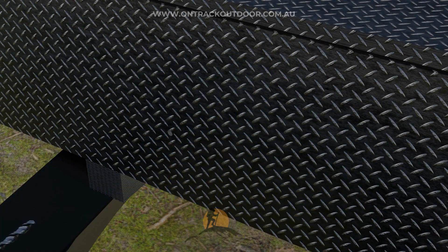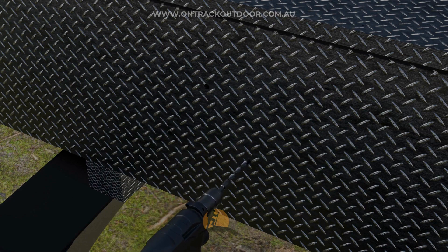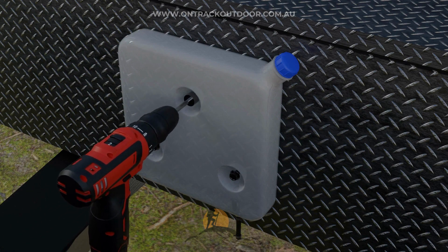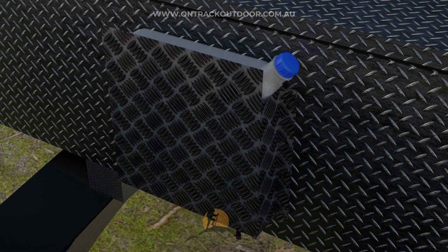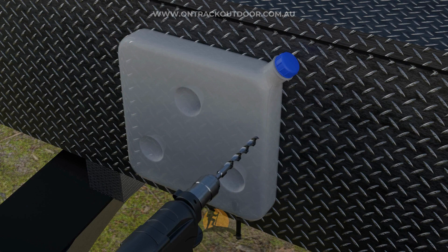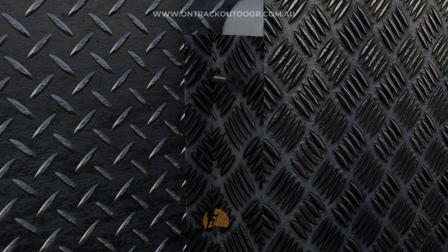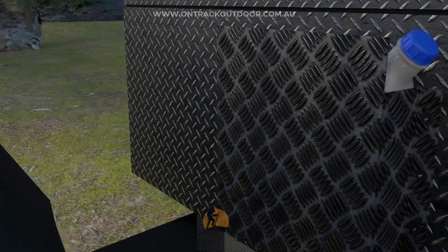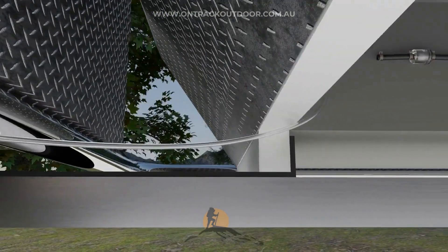Choose a secure location to mount the fuel tank. When deciding where to install the fuel tank, check the relevant legislation with your state's transport department. In this example, we are mounting it to the toolbox at the back of the van. Drill holes to mount the tank and add the screws. For extra protection, we will also add a checker plate cover, which adds durability to the fuel tank — especially for off-road trips — and protects it from sun exposure and road debris. After completing the installation, connect the fuel line from the filter with another piece of rubber joiner. We recommend adding a conduit to protect each piece of fuel line.